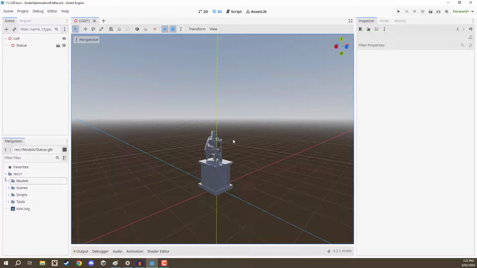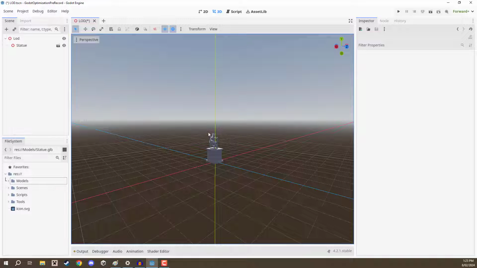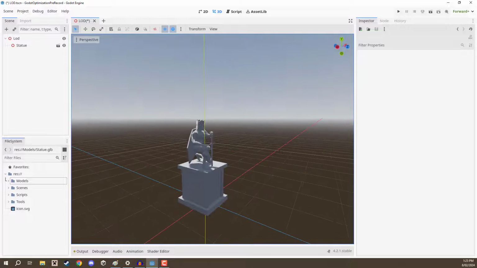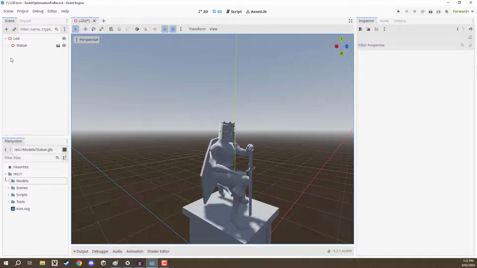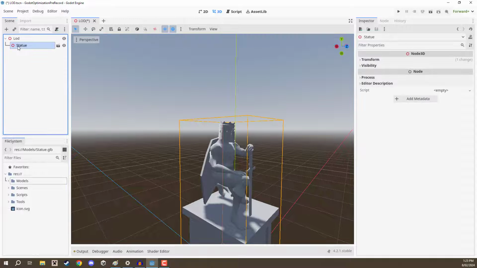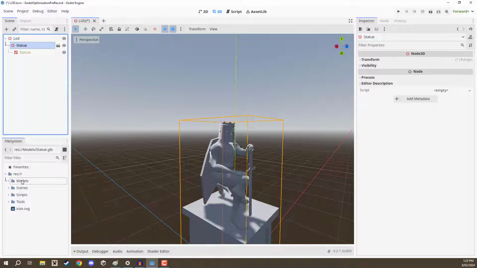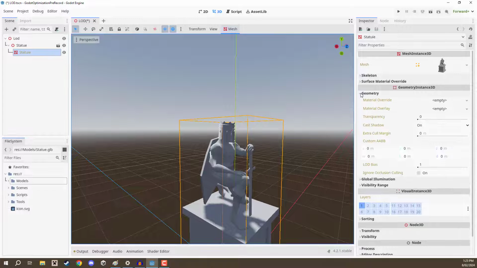What we can do to further test this out is make the LOD bias a bit smaller, because right now it only starts to decimate the model, meaning reduce the polygon count, when we get to a pretty far distance. For testing purposes, we can set it up so that it will decimate a lot earlier on, so we can actually see that process happening. Since I am using a GLB model, I'm going to right click on it here in the scene dock and go down to where it says editable children. Now we can access the MeshInstance3D of that. Then over in the inspector, we are going to go down to where we have geometry. In geometry, you'll see we have this property down here called LOD bias.